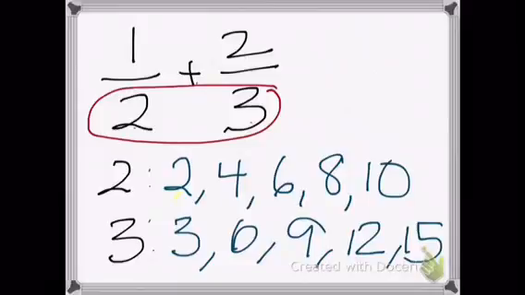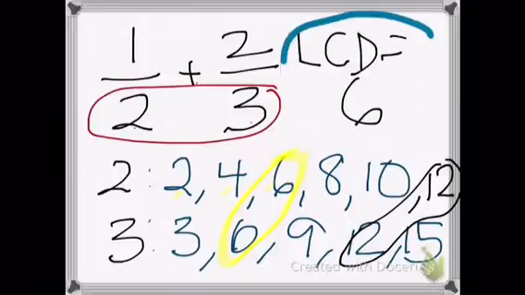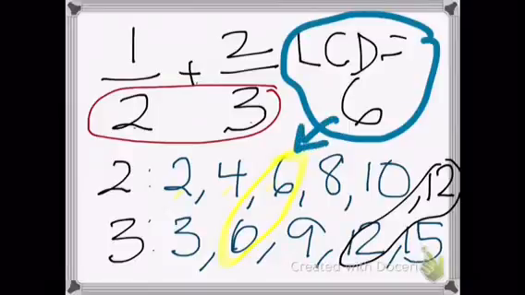Then we're going to look through and see if we have anything in common. We see 2, there's no 2; 4, there's no 4; now 6, I see a 6 on both numbers. So that is what we call our least common denominator, because that is a denominator they both have in common, and it is the smallest one. If we kept going, I would also get 12, and I could say these two are common, but they're not the smallest one they have in common. It would still work, but you would have to reduce your fractions. That's why we want the number that's the smallest. So in this example, our least common denominator is 6, because it's right there.